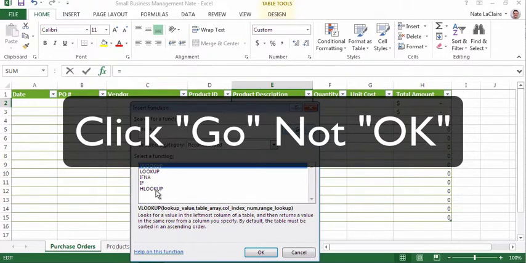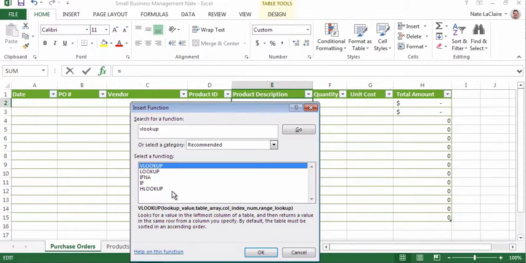And this shows us things that look like VLOOKUP or contain the term VLOOKUP. So you could actually search not just for a function by name, but you could use a search term that has something to do with what it does. But it works with search by name as well. And here is our VLOOKUP function.